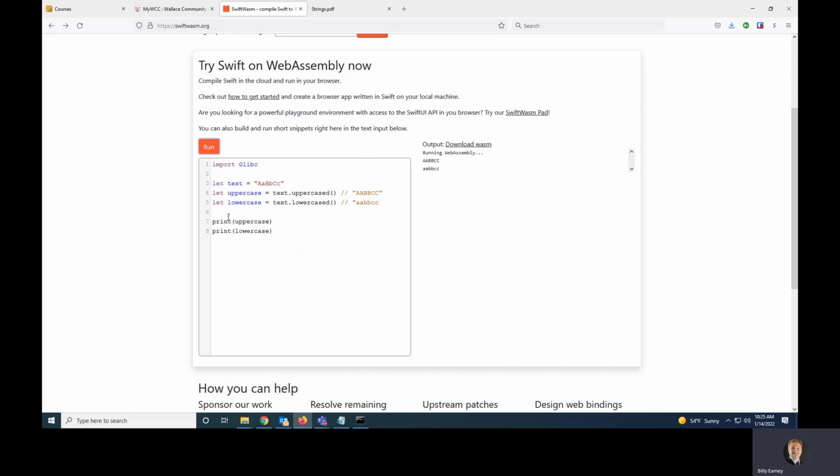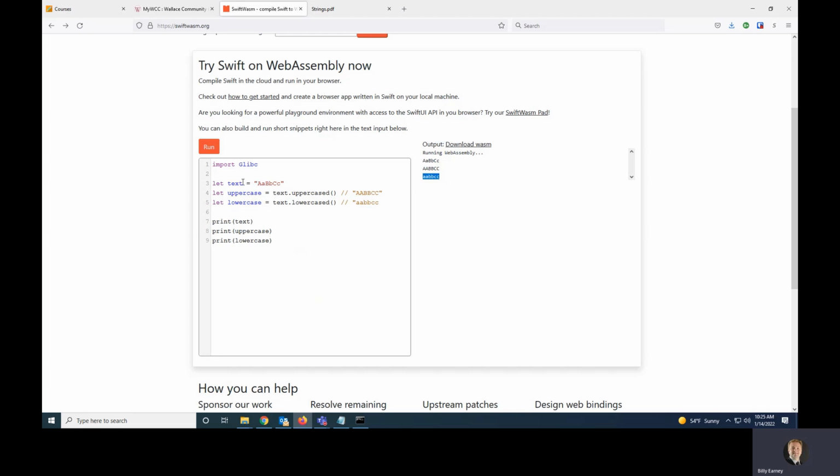So whenever we do that, the first one uppercases the values like what we see, then the next one lowercases it. What I'm going to do here is I'm also going to print out text just to be able to show all three of them side by side or one on top of each other. So we have here the original text. Here's all the values uppercase. Here's all the values lowercase.